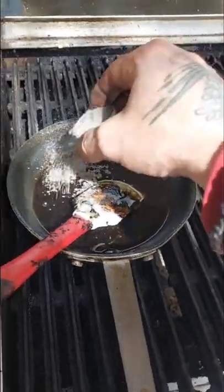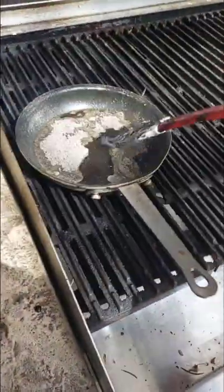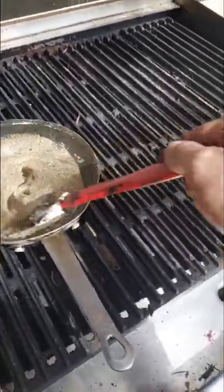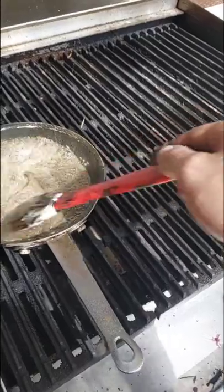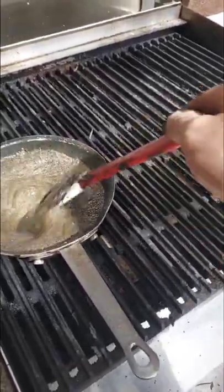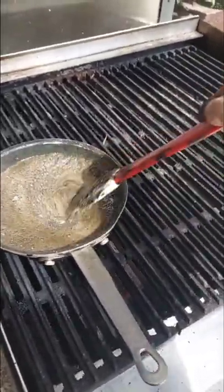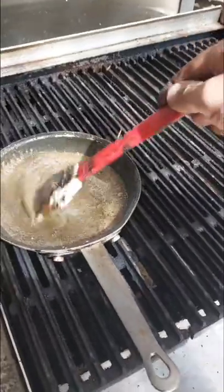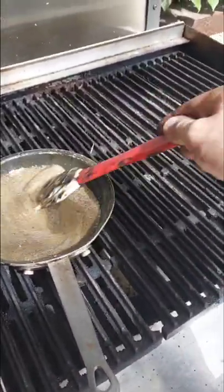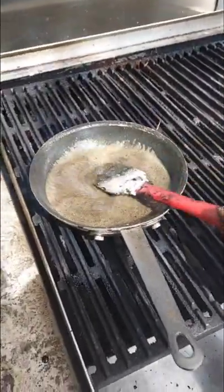So we're all melted down now. I'm going to add my 6 grams of wood ash. Well, it was 5.8 grams of wood ash. Now we're starting to see it bubble up. This is where it turns that green color too, which is kind of fun. Or the time that I made it last, it did. So I'm just gonna let it mix in until it stops bubbling.